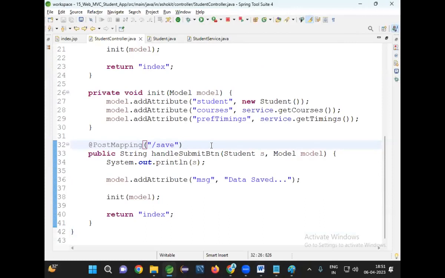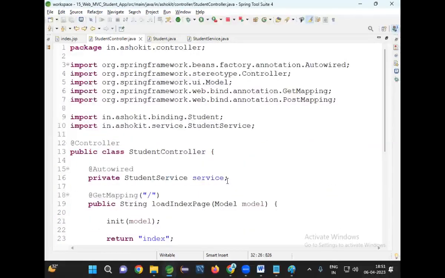Sir, yesterday I faced one issue regarding the request param. I'm sharing my screen, sir. The data is not mapping to the UI pages.